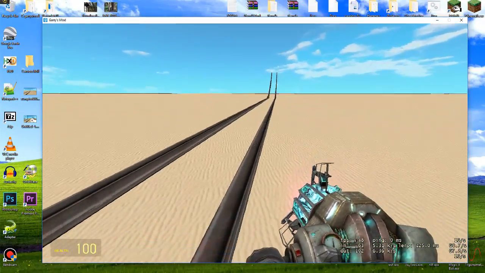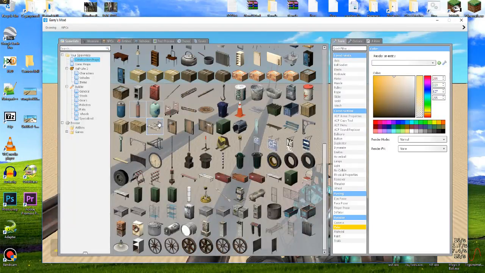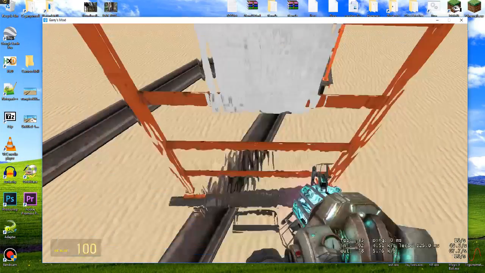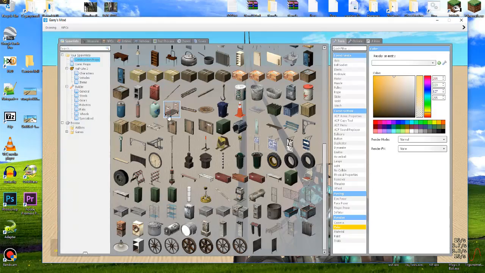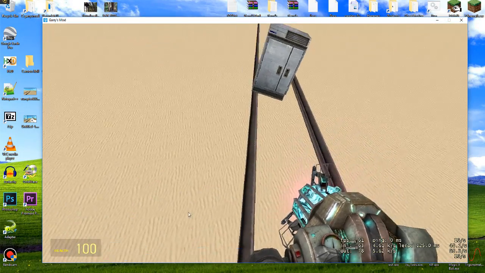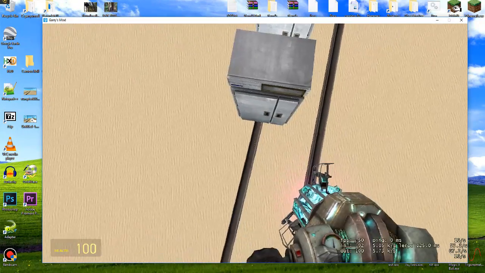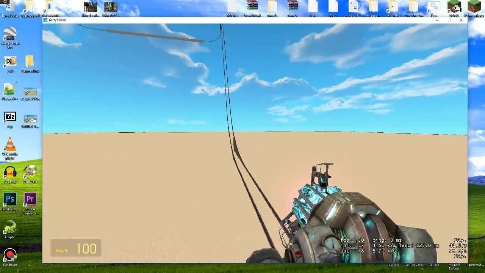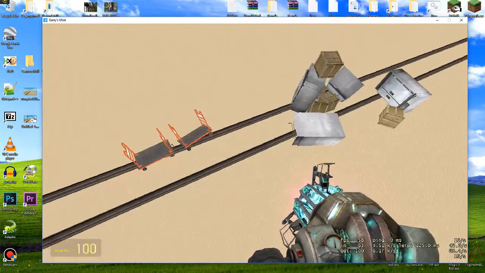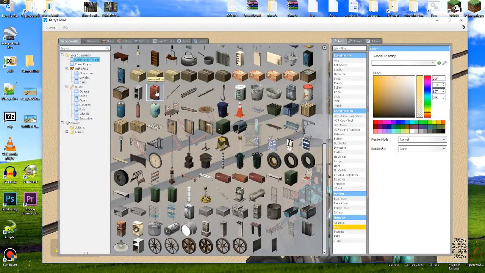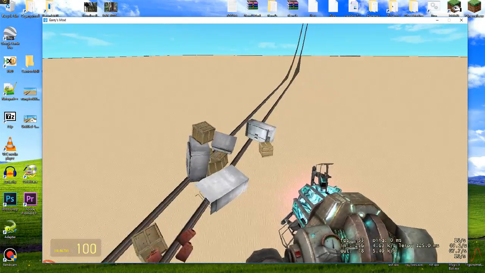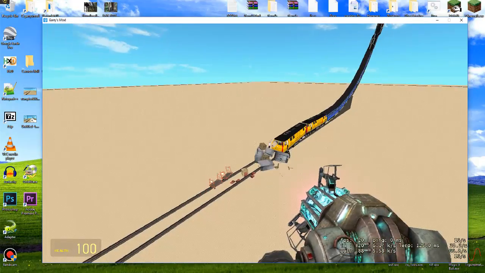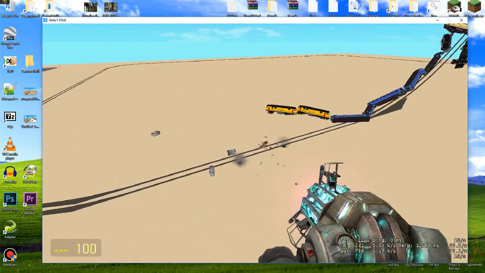Yeah, let's do that real fast. What can we put on the track? A dolly. We'll put a crate. Oh, the train's coming, so we better hurry. A fridge, another fridge. Oh, let's put some crates. Yes, okay. This will be pretty funny. Ready? Oh, and gas. Yeah, we need gas. Oh my gosh, that train's coming so fast.